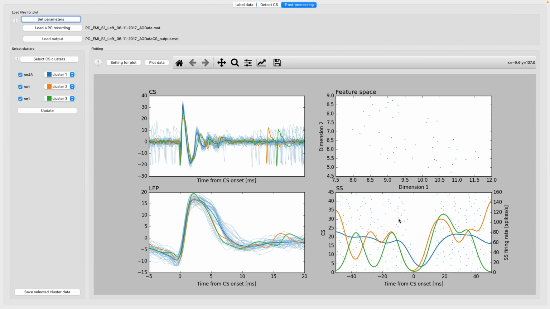simple spikes. When the complex spike happens at 0, there are no simple spikes firing for up to 15 or 20 milliseconds in other cases. And this is the feature space as well. Now, if you think that these complex spikes seem to be the same complex spikes, as they all trigger the same pause and seem to fit, you can give them the same clusters. In this case, they all look quite similar to me, but the amplitudes have changed.